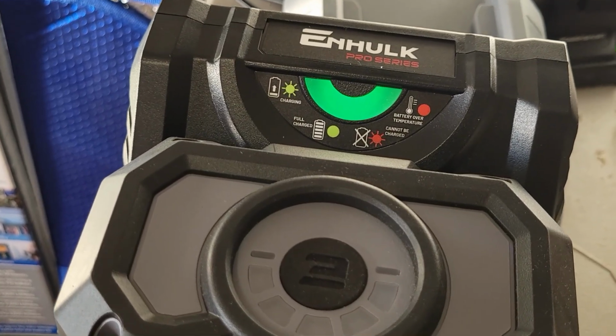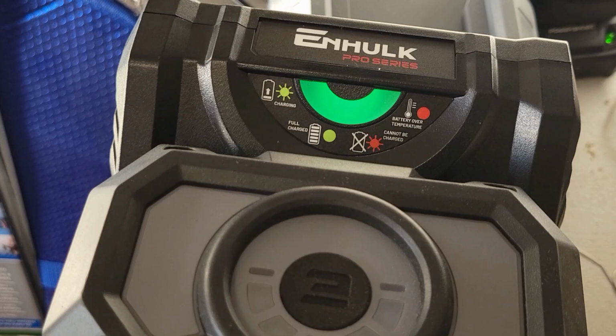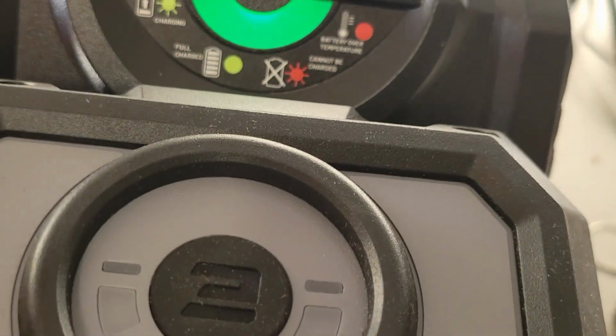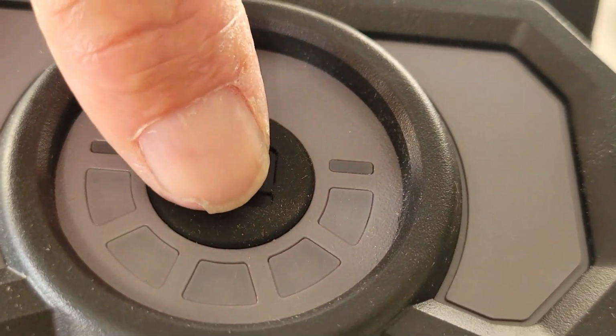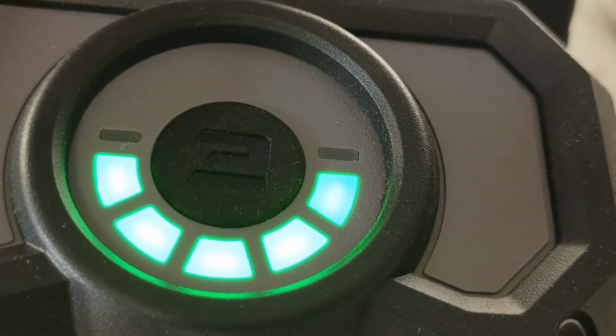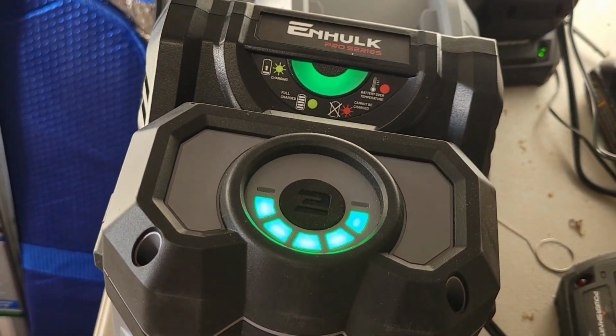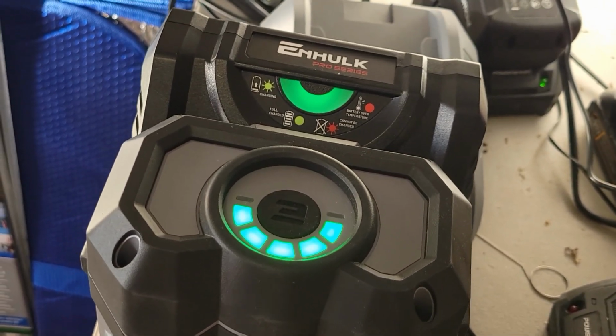Okay, I don't know how long that was. I left and came back, but the green light is on solid now, and we'll press this button to see. Yep, we've got 5 green lights now. So fully charged, and now we can put it on the machine and try it out.